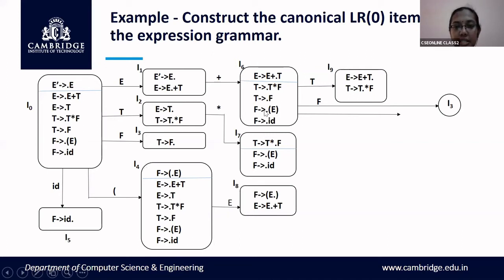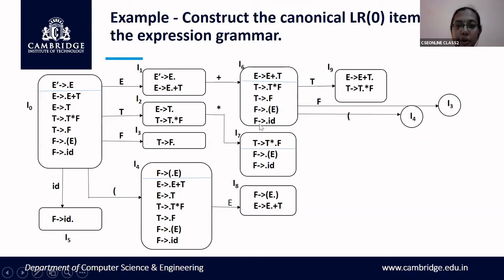If you traverse the dot to the right side on symbol open parenthesis, it is just the repetition of the state I4. So again, I can put an arrow mark to the state I4 on open parenthesis, or to make the diagram simple, I call it state I4 within the circle. Hope it is clear. So you are done with this production rule, F derives dot open parenthesis E close parenthesis.